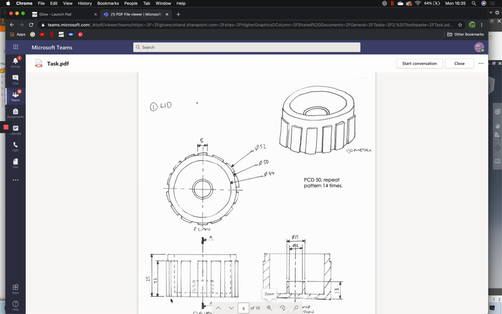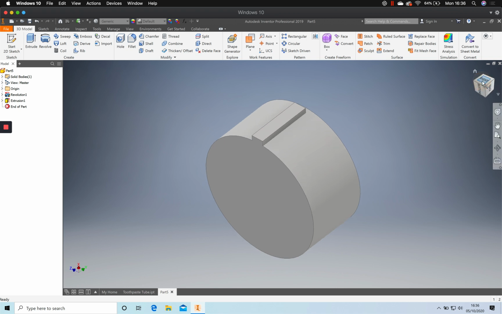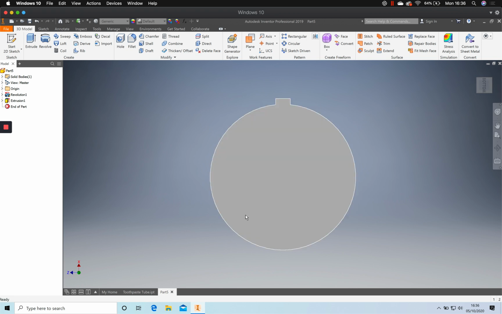And we can go with the drawing and see that the grip parts go down 23. So we're going to change this to 23. But we can see that it's pointing in the wrong direction, so we're going to change the direction. Now, with Inventor, when you change the direction into a solid shape, it automatically wants to cut it out. So we're going to change it from cut back to join, so that we have this kind of thickness to start the grip. And you can see here, right now, we've got 1 grip. But obviously we need this to go all the way around, so this is where we use radial array.